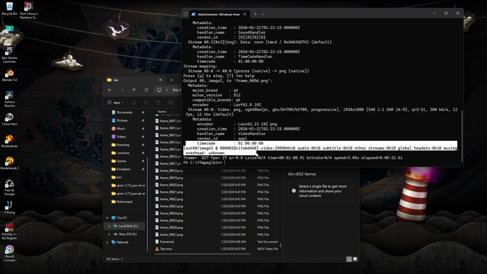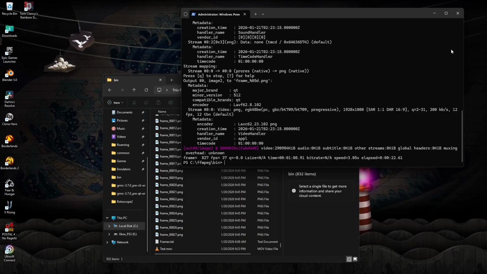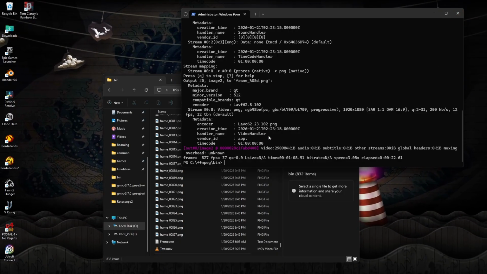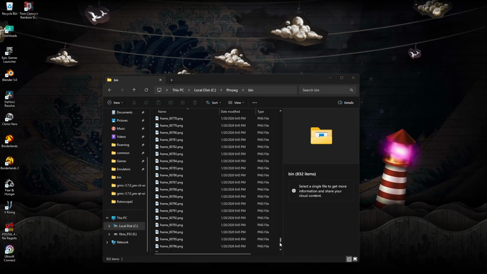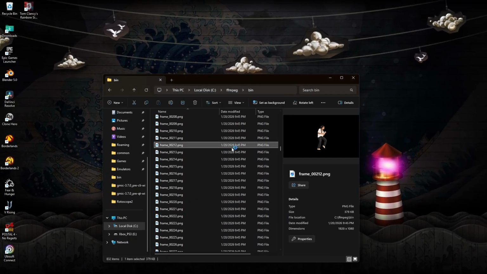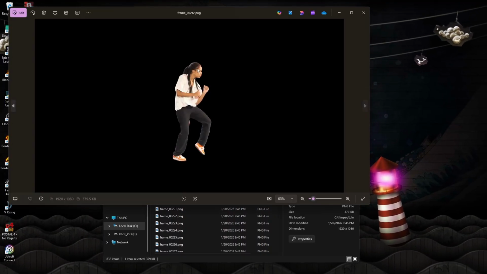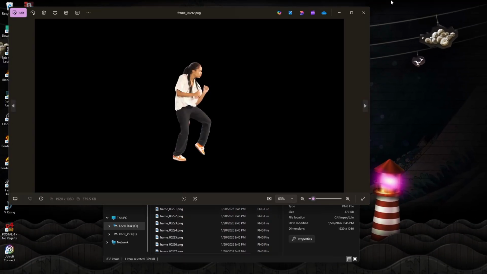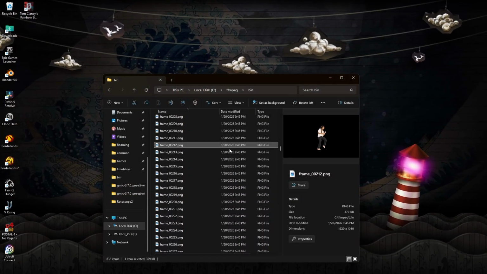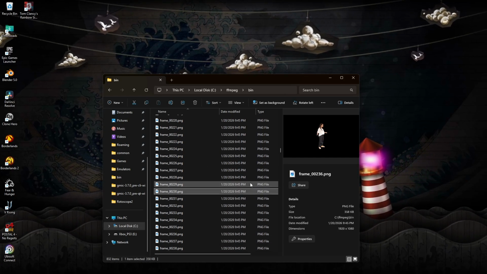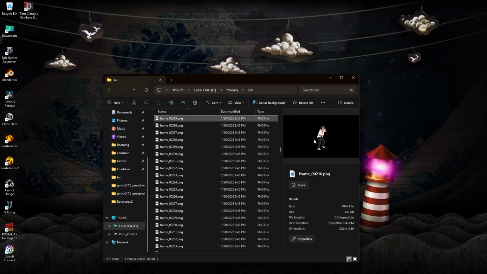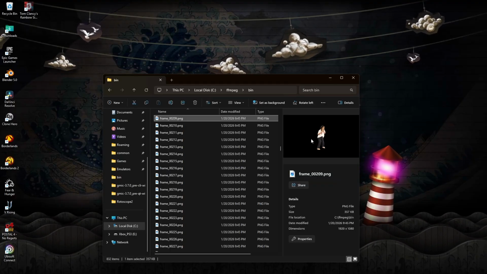So it's done when this purple thing pops up. Violet, purple, whatever, pink. Now you have all these PNGs of the character or whatever you're trying to go after. If you just scroll down with the arrow, you can already see a little bit of it come together, right? Of what you're trying to get done here.